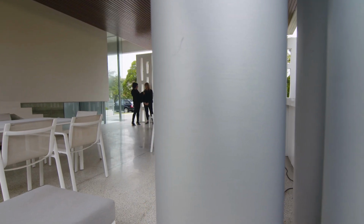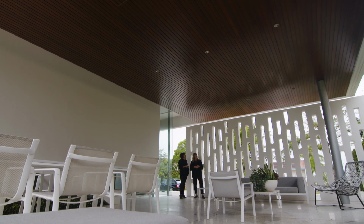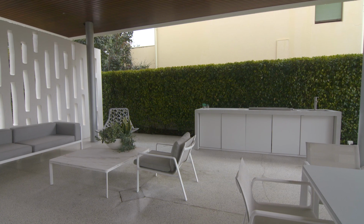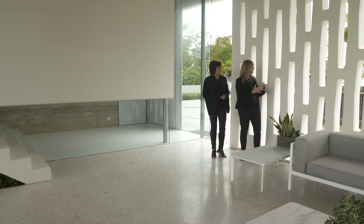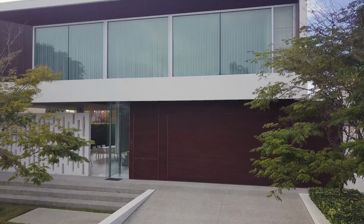So Dimity, another detail I'm really interested to know about is this amazing screen. Yeah, this was another challenging detail actually. The owner, who was also the builder, came up with the ingenious idea of actually pouring it in situ, which was going to remove a lot of the visual clutter of some of the engineering required to keep it in place. And we were very impressed with the outcome that he managed to achieve. The sense of an outdoor room where you can really occupy and be outside was quite important, and also where you can still get glimpses of the river through the screen, but a sense of privacy from the street.